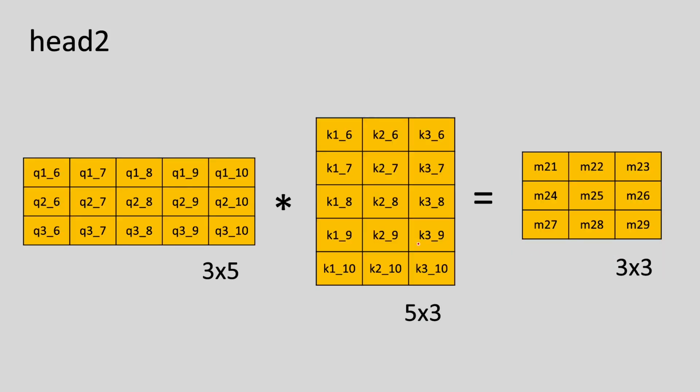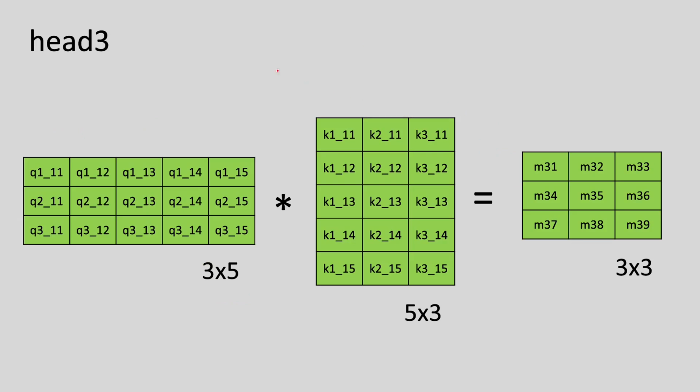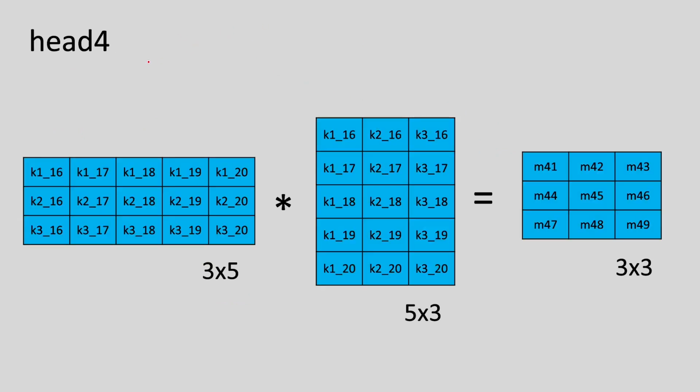So how can we do it for head 2? Simple, you take the query for head 2. You see the query over here, and these are the words. Remember, the second head's dimensions start from over here, but since the red was till 5, this starts from 6, 7, 8, 9, 10. Same thing, you have 3 cross 5. This is the key transpose, and this is finally what you get. Same thing for head 3 over here, and same thing for head 4 over here. No story change, same thing.